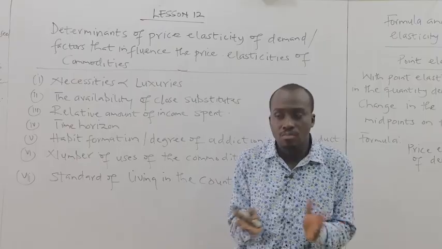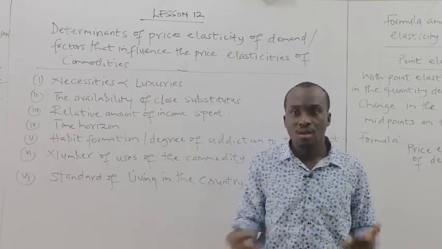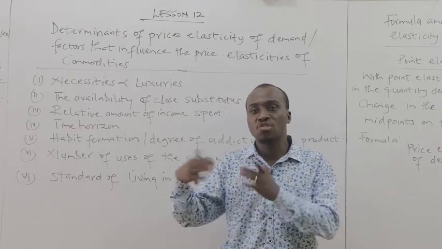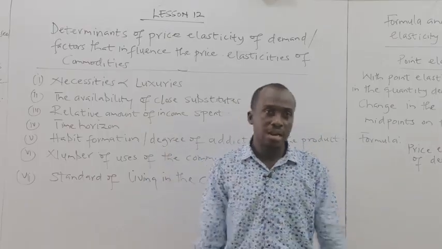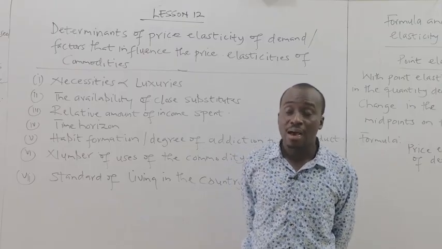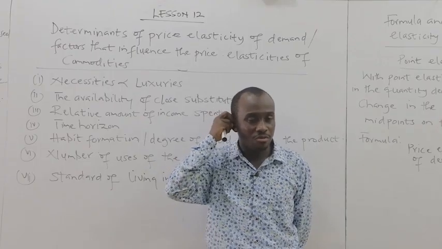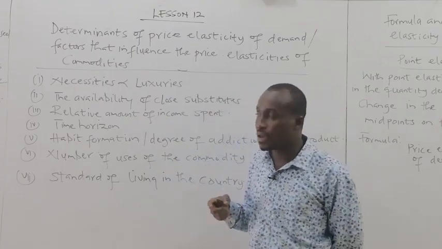The price has gone up. You can reduce your demand by a small margin, but you need the commodity at all costs. It doesn't have any close substitute. You need to build your house. In Ghana, we don't build houses with wood. We build houses with cement. I don't know, in some countries they build houses with wood and all those. In Ghana, we don't do that.